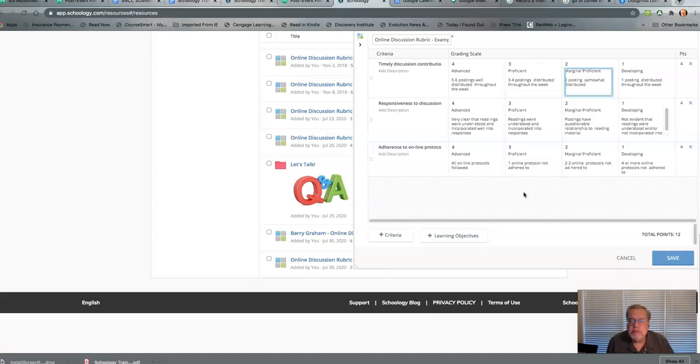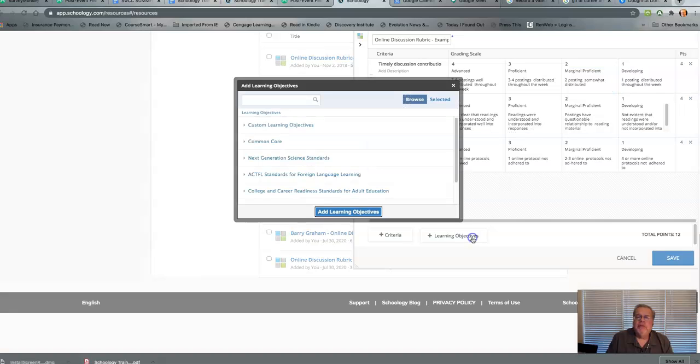But what's just as important for our purposes in Schoology and for really any rubric that we're going to assess student mastery is we must have at least one what they call learning objective, what we call SLOs, added to the rubric. Please never create a rubric without one of these learning objectives. Otherwise, there's no way to align it with mastery in Schoology, unless this is going to be for an assignment that you're not going to be assessing mastery.